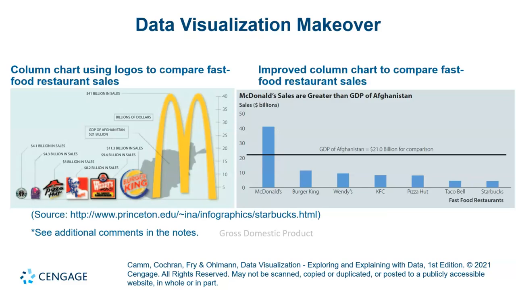Okay, so in this picture you can see a makeover study, and we can see here that on the right hand side this also gives you information, but on the left hand side it gives you information with the picture. So this is more elaborate, and this seems more elaborated, but on the right hand side, if you see, this is more simple. And the simplicity is more liked, and it's an improved column chart to compare fast food restaurants. So sometimes on the left hand side you cannot get the proper value or proper estimation, while on the right hand side you can get a more proper estimation.